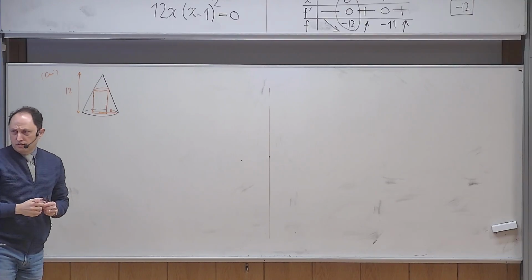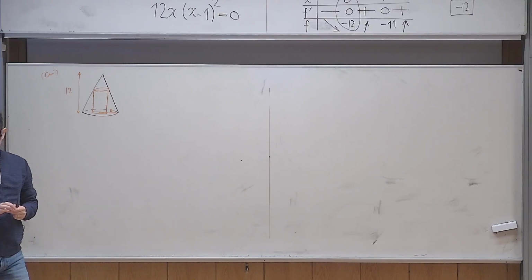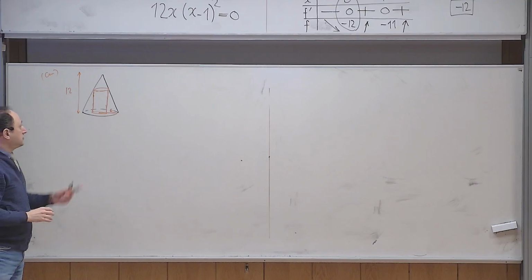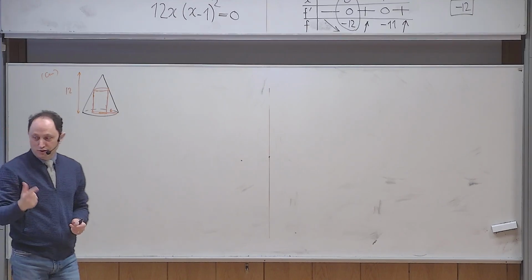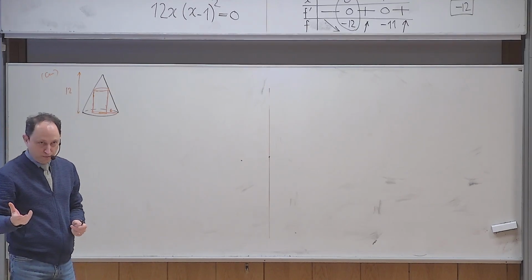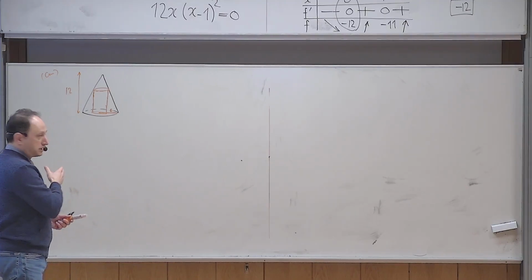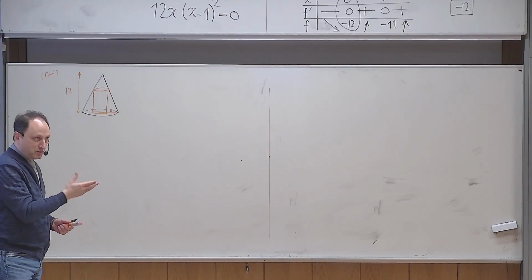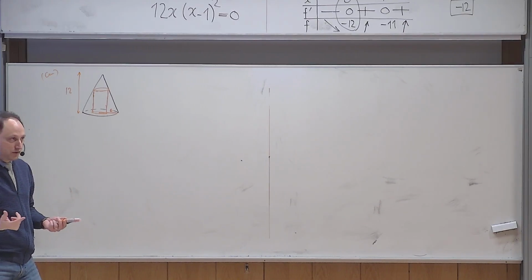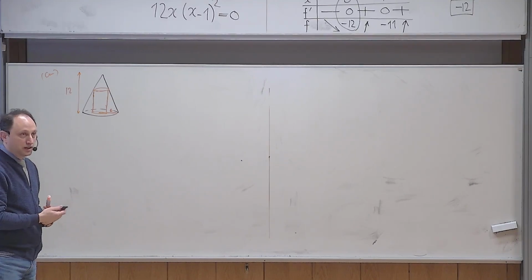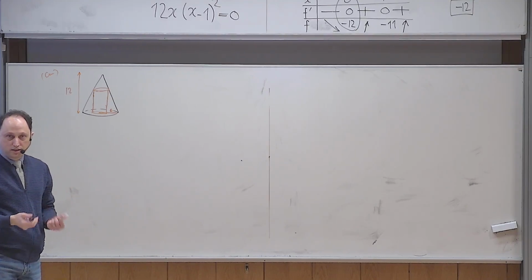And what is wanted? We want to find the maximum possible volume of this cylinder. I told you that whenever you read an optimization problem, first of all, you have to know it's an optimization problem. Why is this an optimization problem? Because I am maximizing something. What is that something? That is important. That is the target function. So what is the target function here? It is the volume of the cylinder.